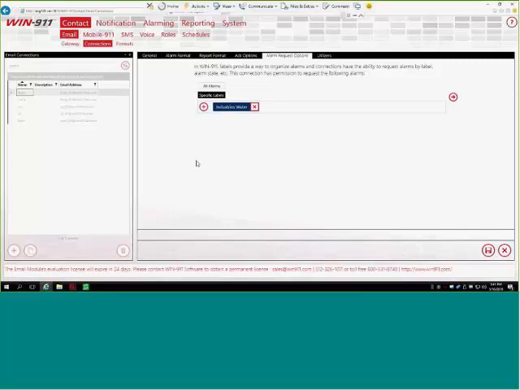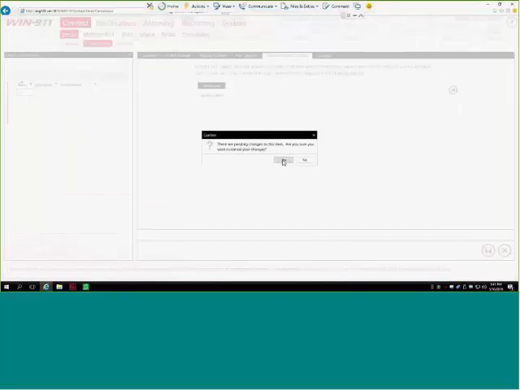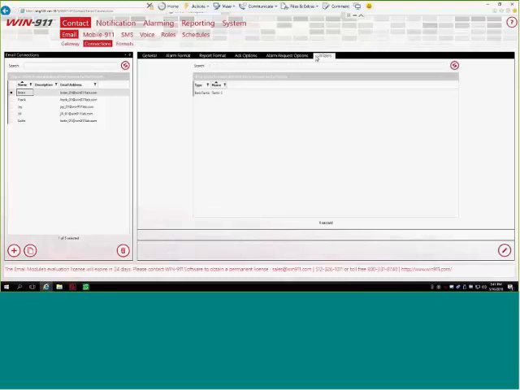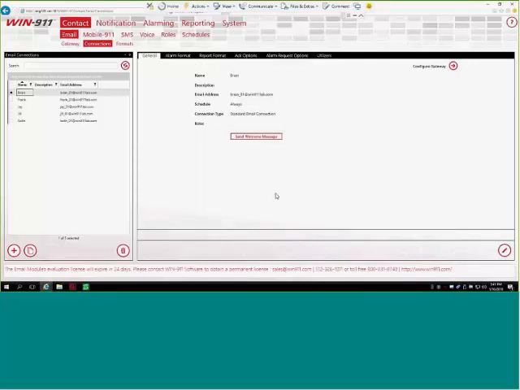Otherwise, you would get alarms from all the projects that you were monitoring. So I'll leave it on watch. I'll just cancel this because I don't want to make any changes to it. And that last tab is utilizers. It shows you where you're using these connections. So this connection is in a tactic that I currently have called Tactic 3.